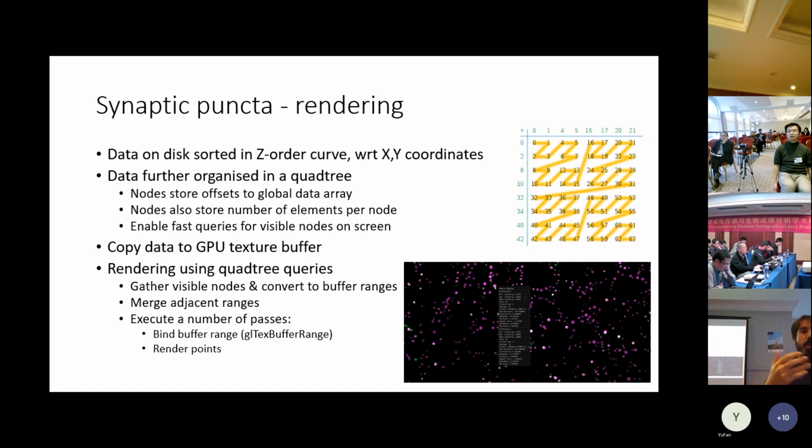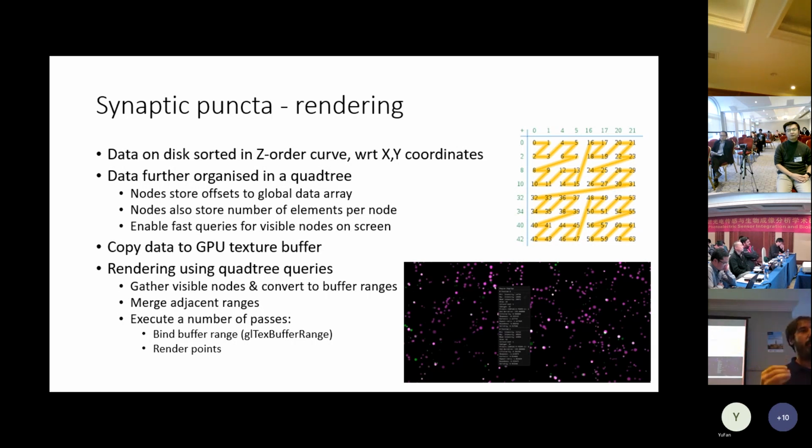Using this Z-ordered data, we can further create a linear quad tree that we can use to reference that data. A linear quad tree is a special optimization structure. What this quad tree gives us is this: when we have our rectangle view on the screen while we're viewing the mouse brain, we can very quickly identify which nodes of this quad tree are visible on the screen.